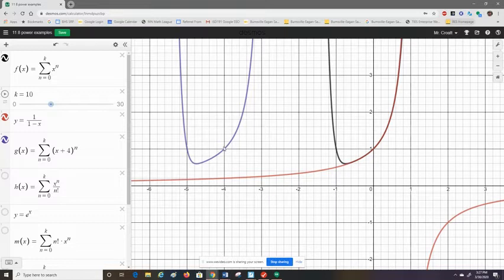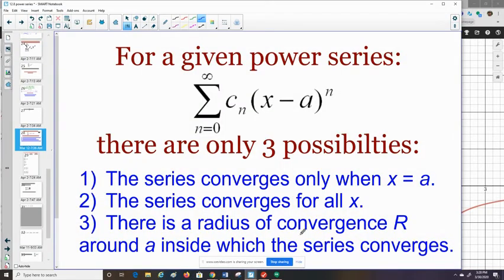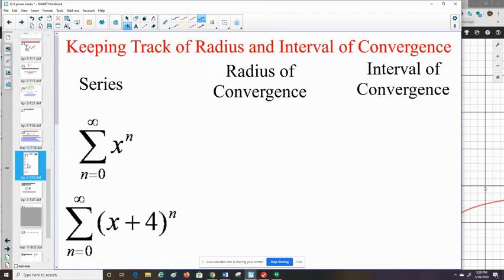And if I go 1 unit to the left or 1 unit to the right, the more terms we add, I'm going to let my computer get dragged to a halt here again. But as it slowly but surely shows up, we see that it's getting closer and closer. The more and more terms we have, the better this series will converge on that interval. And so those are the 3 possibilities: only at the center, everywhere, or on some interval around that center. So I'm going to compile all this information.